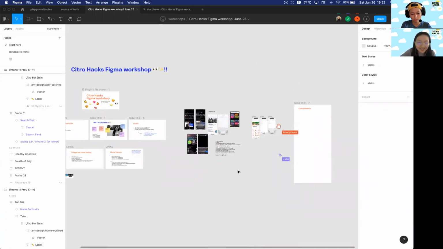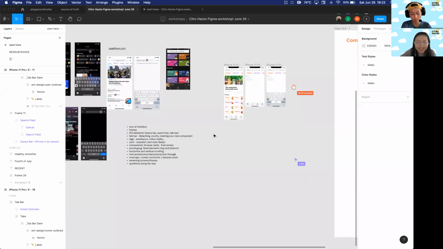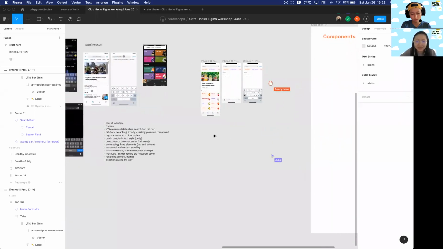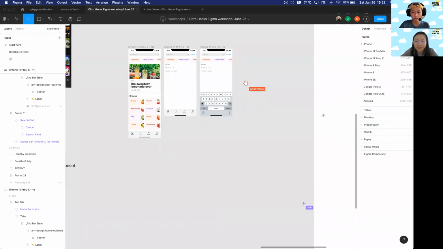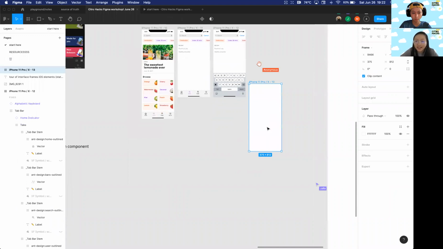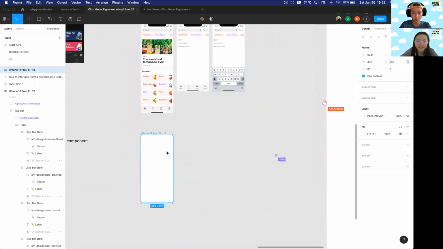Okay, so now we're gonna actually start with designing this. Normally, to start getting the frame, you could either, like I mentioned, click up here and press frame, or I just like to press the keyboard shortcut, which is F. And now you see it brought up this thing here. So I'm gonna use the iPhone X one. And as you can see, it made this thing.